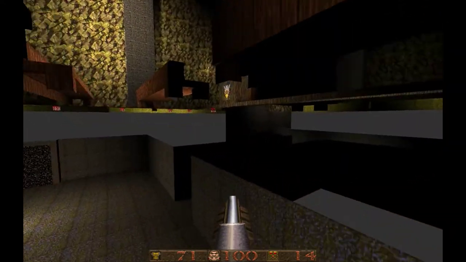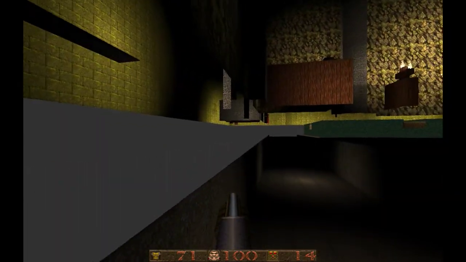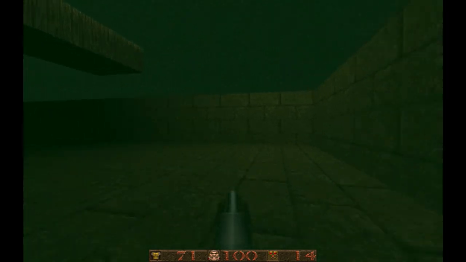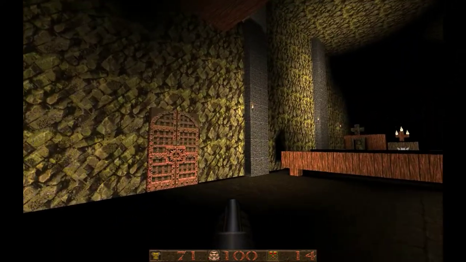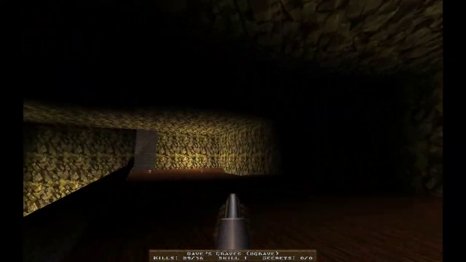Any idea where to go right now? Oh! No, that's the yard. Maybe under here? No. Yeah, I don't know. I might have to end this review. Yeah, that is Dave's Graves. I don't think there's an exit here. That's kind of lame.